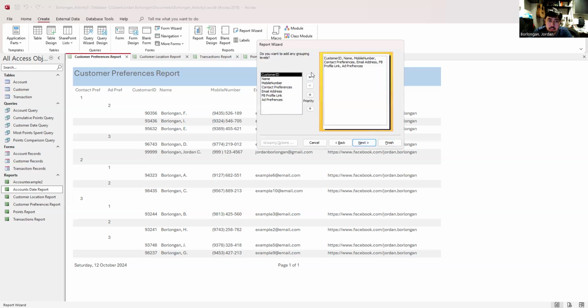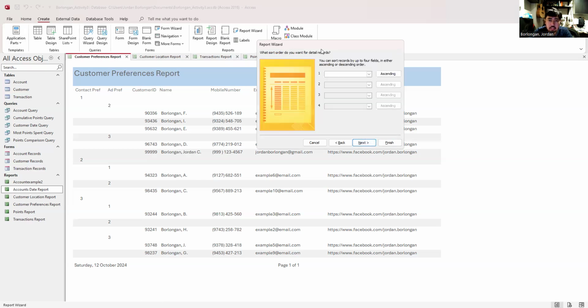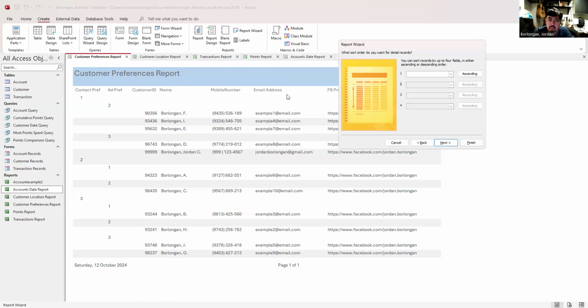There. So next, to get this type of grouping, the primary grouping is contact preferences, then the secondary grouping, add preferences. And then for the priority, just input the same here.